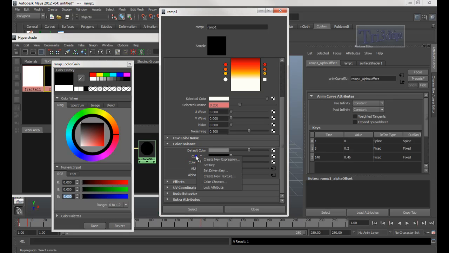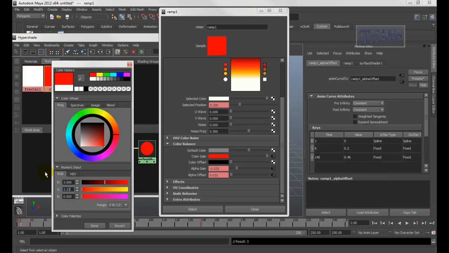Right click over color gain and choose set key, and then you go to frame 2, enter, and this one should be 2.23, 2.98, hit enter, and then right click over color gain, set key, and then go to frame 5. It should be RGB 0.5, 0.37, 0.1. Again, right click over color gain, set key.